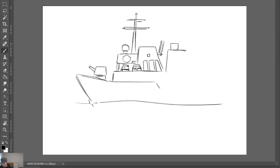But it really is fascinating, though, to see how a ship is, because we just think of a boat, and it's just a boat, right? But there's so much stuff going on in these ships. It's this little city, especially an aircraft carrier. Little radar. Beep beep beep beep beep.